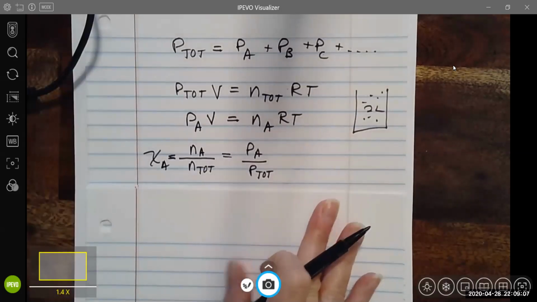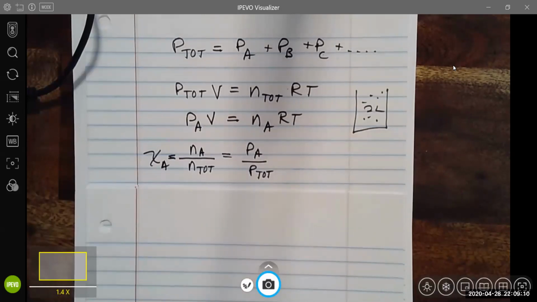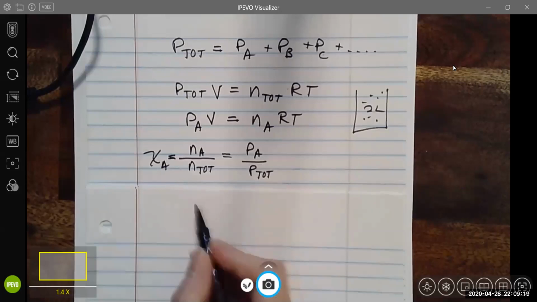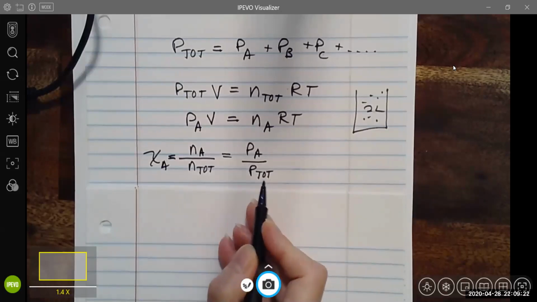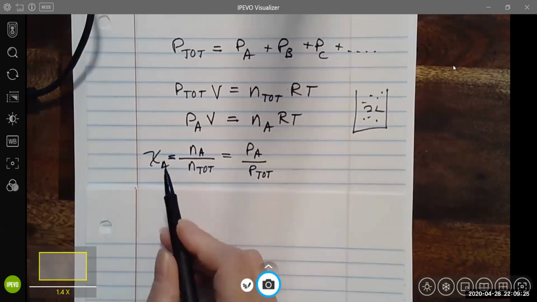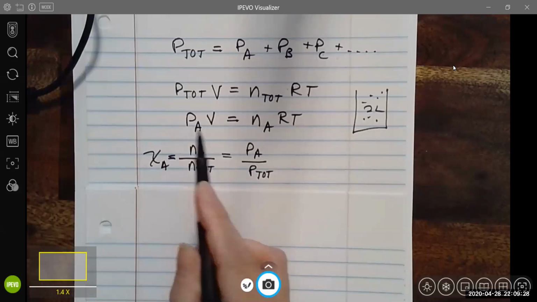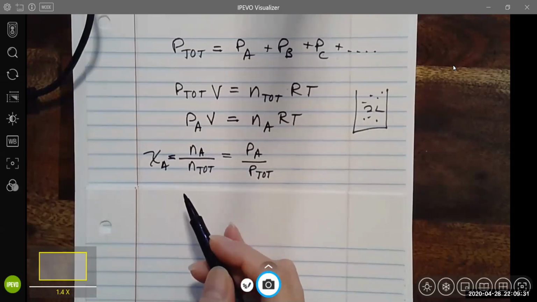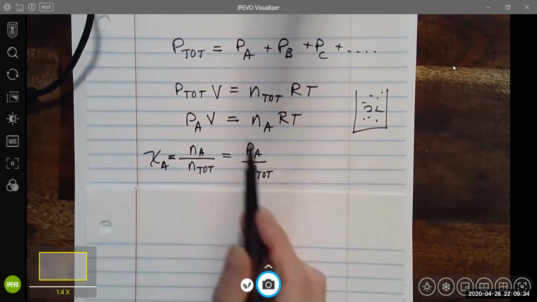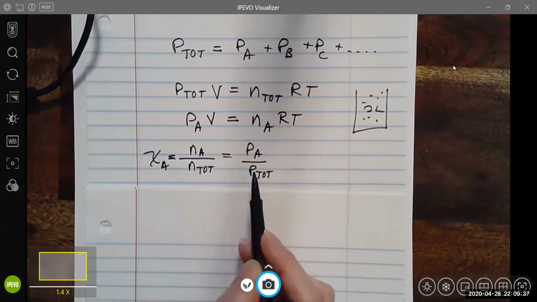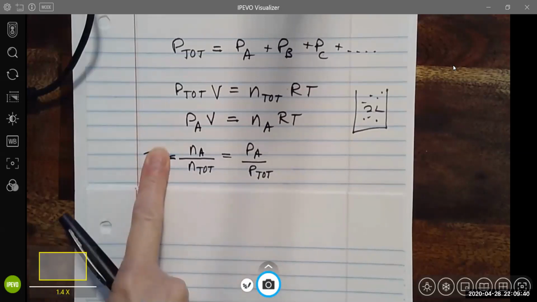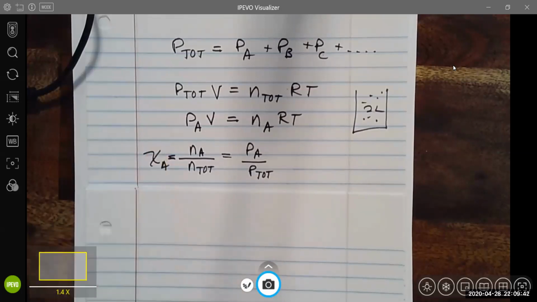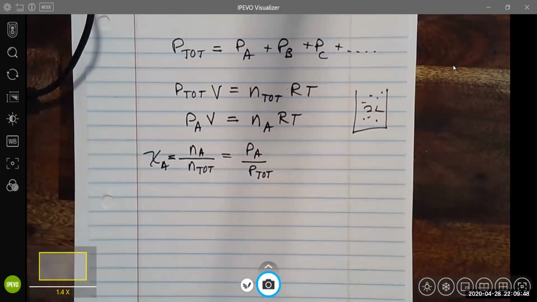Mole fraction is not just for gases. You can have mole fraction in mixtures of liquids or solids. It's just taking the moles divided by the mole total. But only in gases does the mole fraction also equal the pressure fraction. So you need to know all parts of this. You need to know that the mole fraction is equal to this quantity here, because I could ask you to calculate a mole fraction. You need to know that the mole fraction can also be determined from a pressure fraction, so that this is equal to this. And you need to know it without even paying attention to that symbol. You need that too. So all those will help you in doing some of these problems. Okay, so I just want to have that handy because we might need that.